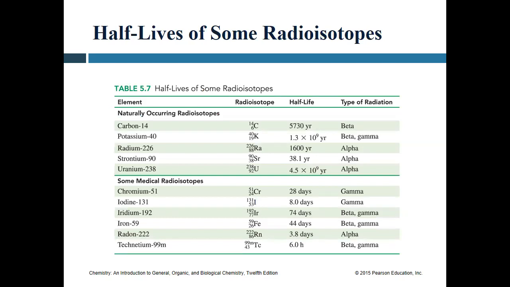Some common isotopes that we are interested in and their half-lives. Carbon-14. Carbon-14 is used in the technique of radiocarbon dating. Radiocarbon dating is used on pretty much any kind of sample that comes from living material. Radiocarbon dating is the most common way to figure out how old that sample is. It has a half-life of just over 5,700 years.